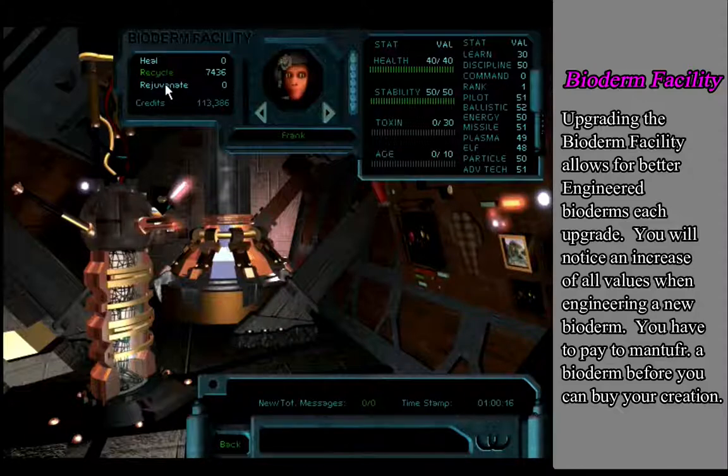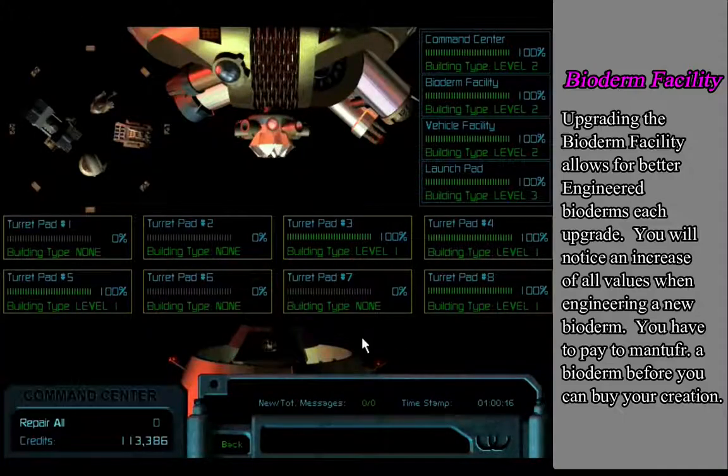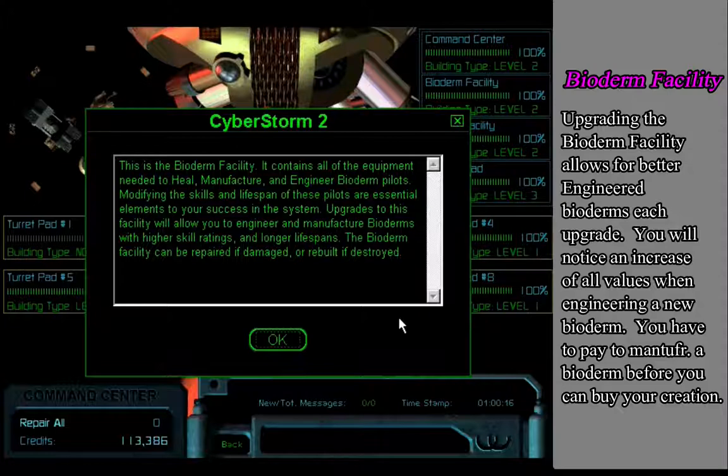And now we also have a rejuvenate. What that does is that you have this age, and rejuvenate resets it back down to zero. Look at the first game, you had bioderms that would just die out. You couldn't do anything about it. But in this game, you can keep bioderms that have ranked up living forever. So it's effectively immortality that you have to pay for.